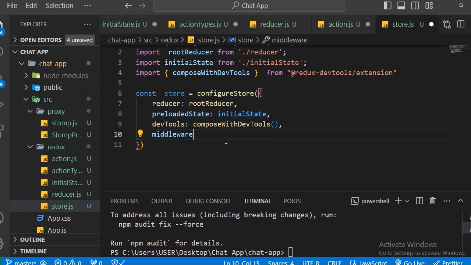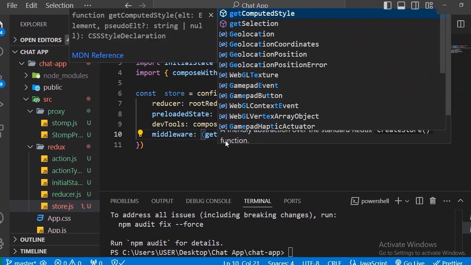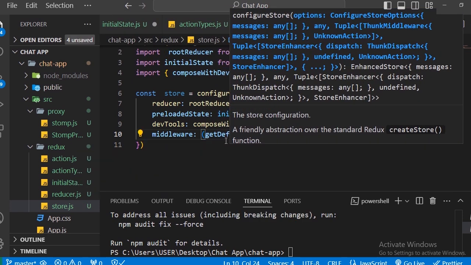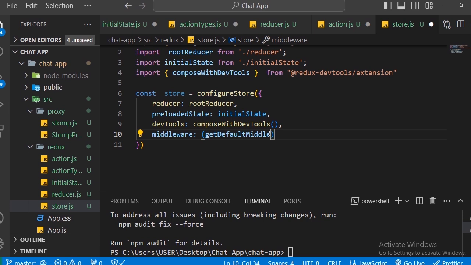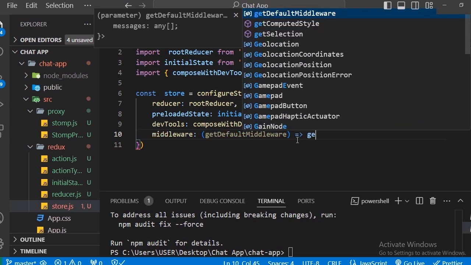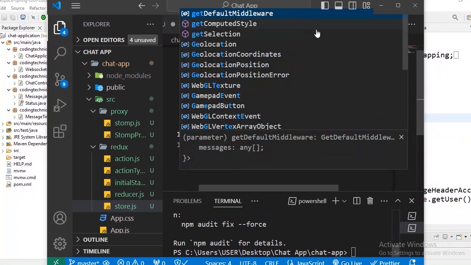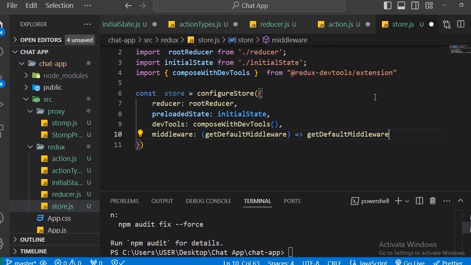And the last thing is middleware. So Redux provides a function, getDefaultMiddleware, and we set it to getDefaultMiddleware.